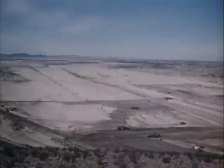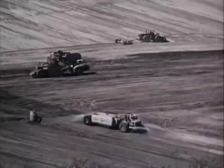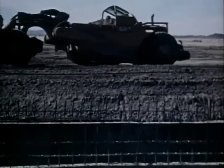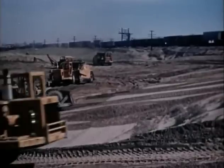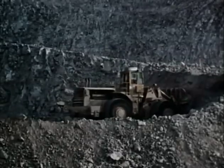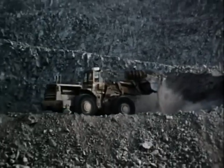They excavated and moved 5 million yards of desert sand. They built 2 miles of protective dikes, cut 600,000 cubic yards of rock, crushed it, and used it for track ballast.